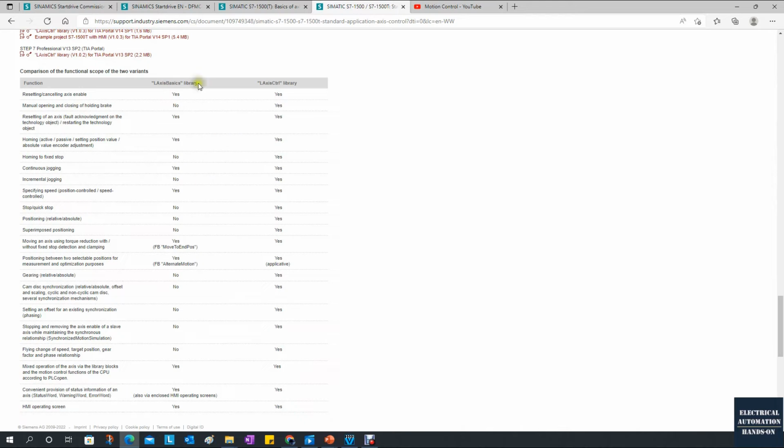From this table, you will see the difference between the basic library and the advanced library. Basically, if you are going to control the servo drive for positioning control, the basic library is enough. In case you need to control gearing or some higher-end motion control, probably you can use the advanced library. For most cases, I like this basic library.